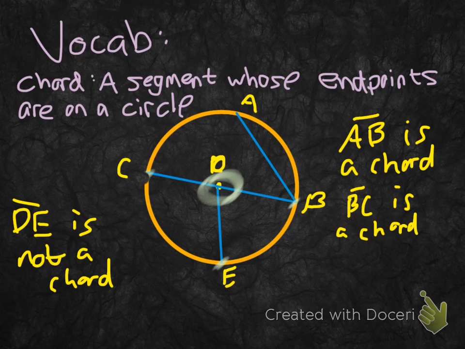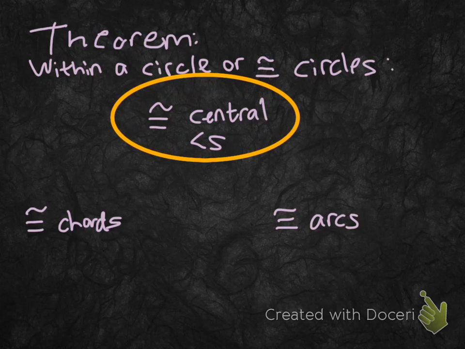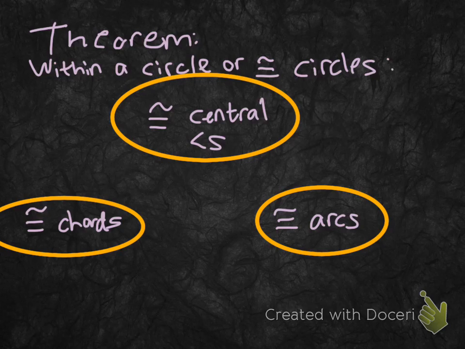So, what are we going to do with these chords? Well, there's a theorem, and if you copy this down, make sure you have these different things kind of in a triangular shape, or you'll see how I piece it together, shaped like that on your paper if you're writing this down. But this theorem has three different parts, and it goes in a circle.